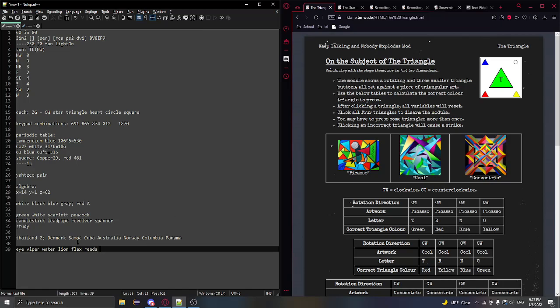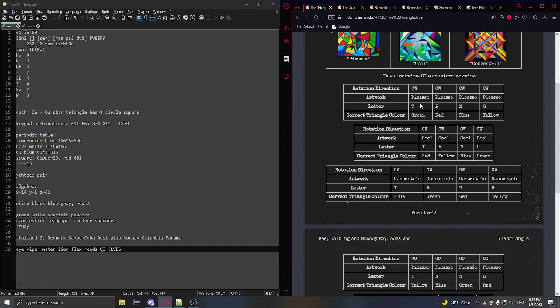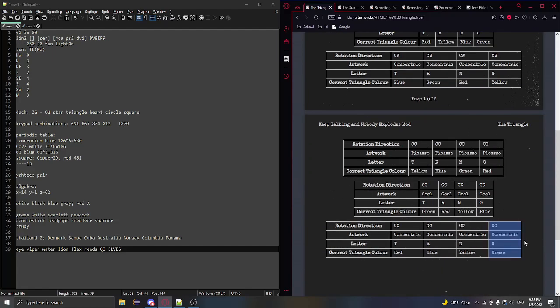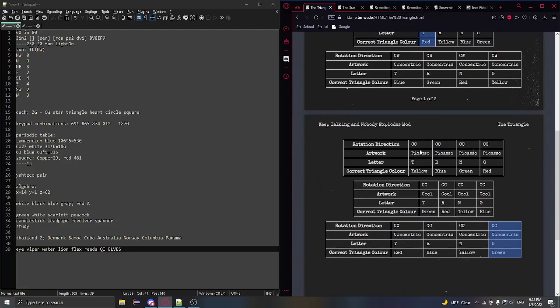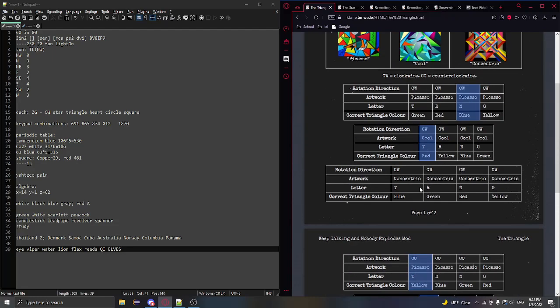Team name is Quebec, India, space, Echo, Lima, Victor, Echo, Sierra. Favorite triangle? Yes, ready. Clock, Picasso, November. Blue. Counter, concentric, golf. Green. Clock, Picasso, November. Blue. Clock, cool, tango. Red. Counter, Picasso, tango. Yellow. Counter, Picasso, tango. Yellow. Okay. Counter, cool, tango. Green. Clock, concentric, tango. Blue.